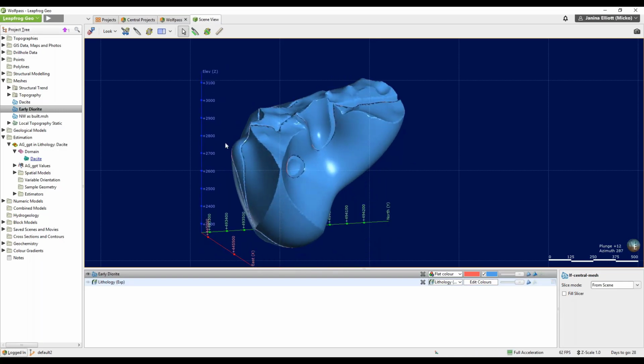Here we go. Now, I mentioned the interconnectivity, of course, of all of the different file types. Now, this particular mesh, or actually this one, sits at the foundation of my estimator. Now, if an update has occurred, then automatically this information will flow all the way through my geological model, through my estimation, informs my estimation of the new extents of my domain, and informs everything else all the way down to the block model environment. And that's absolutely fantastic. Now I just have to go in and make sure that all of my previous selections are still holding true, or whether I have to tweak my model a little bit.